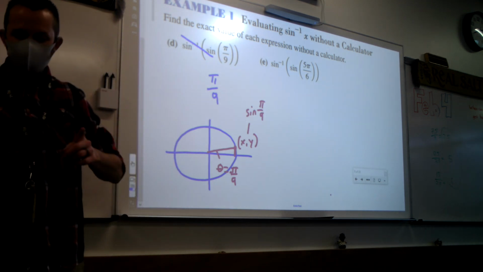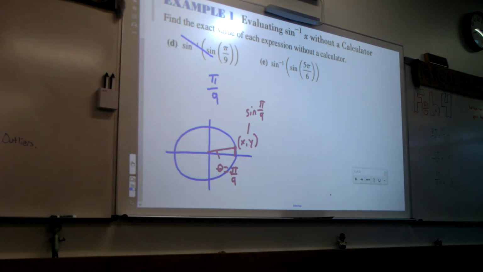Now let's look at E. It's going to be a little bit different here. When I'm looking at the inverse sine of the sine of 5 pi 6. First off, is 5 pi 6 on your unit circle? Which quadrant is it in? The second one. So let's draw a picture. Pictures always help us here. Here's my unit circle. It's not pretty. That's a really bad unit circle, I'm sorry. But you're going to get the idea here. No, we're going to redo it.